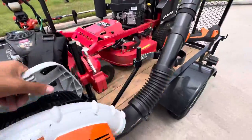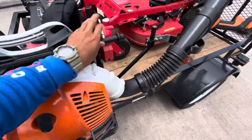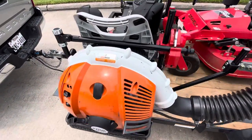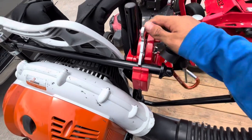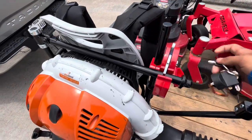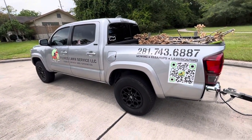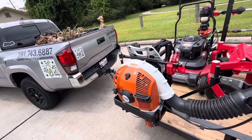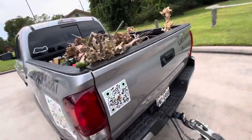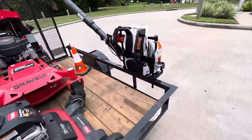When you want to put it back in, you put the blower in, cross the lock over, and if you don't want to lock it you can leave it, or just put your key in and give it a turn — it's nice and secure and not going anywhere. Keeping your stuff inside isn't foolproof either; I've had people break my window just to get a blower. The one stolen at that time was an Echo 9010, the biggest blower you can get. Guys, if you don't have something like this, just use a big chain — it'll save you $500 to $600 on a blower.